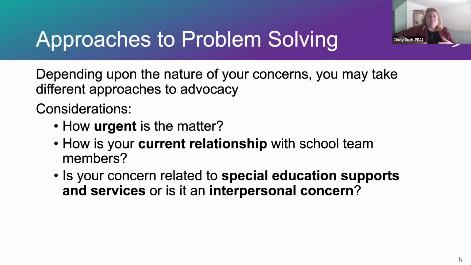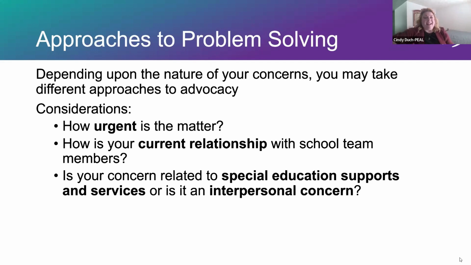We look at transition, when kids in Pennsylvania turn 14, thinking about planning for what happens when they're not going to school anymore. You could start planning at age 14 and your transition plan for your child is going to look like one thing, but by the time they leave, whether that's 18 or 21, it's probably going to look very different. So these aren't static. Same as the IEP, it's a fluid document and can change at any time. So any of these things can be changed at any time. Good point. So thinking about what your concerns are, you might approach advocacy in a different way.